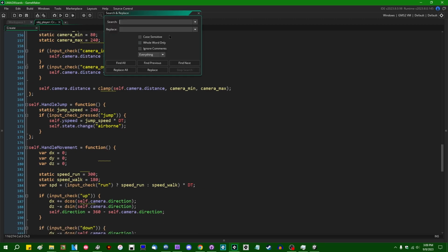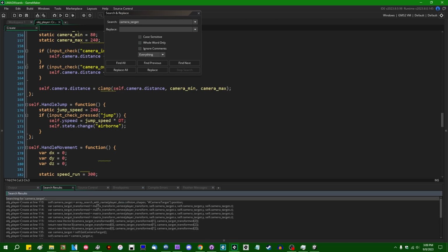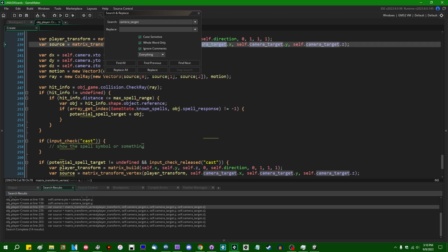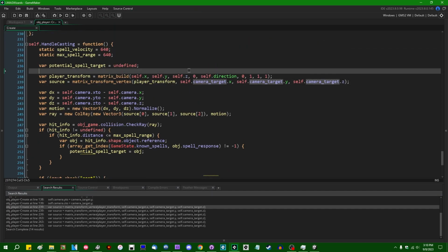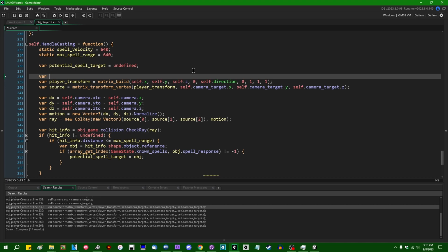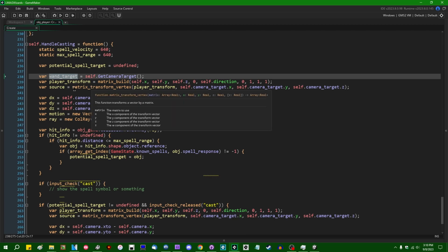And where's the other place where I use that? I think in casting spells is the other place where I use that, right? Down here. Yeah, alright. I guess I'll call it, in this context, wand target, because that's really what it is.